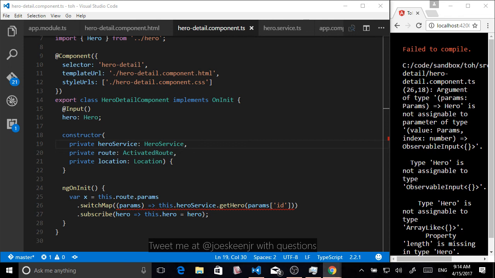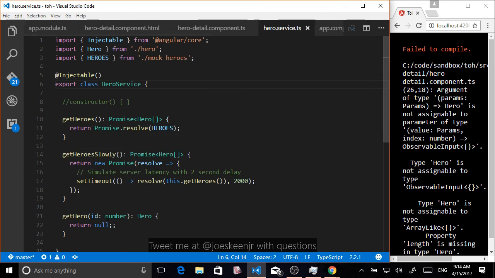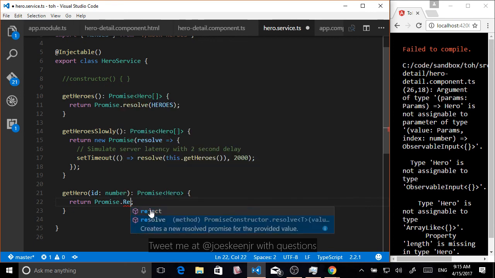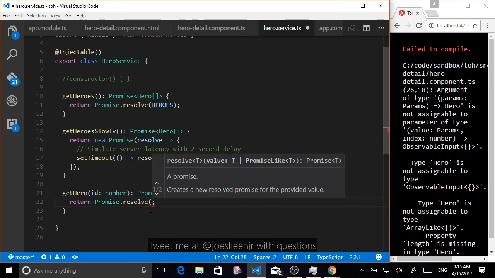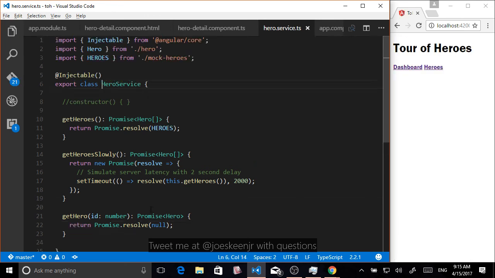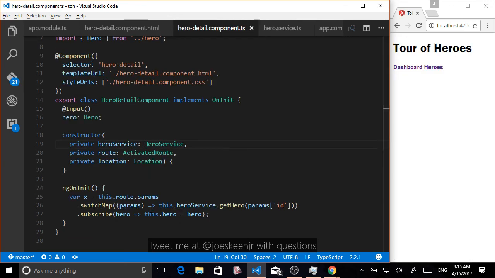So we want our hero service, instead of returning a hero, remember how we were doing promises with the others? Let's add promise to this. Promise of hero, promise dot resolve. Oh, okay, that should get us back. Hey, it's actually running now. That's good.